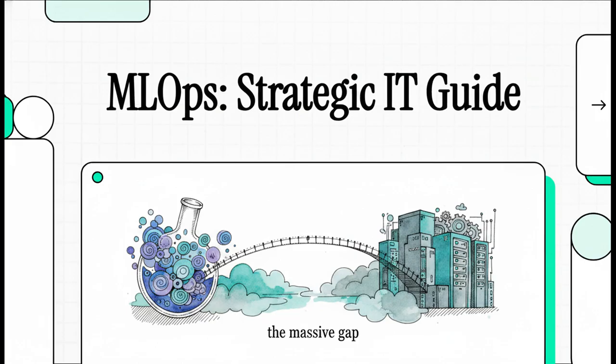Now, if you've been following along with the previous chapters, you know we've covered a lot of groundwork. But in this specific part, which is designed straight for IT pros and management, we're tackling the elephant in the room. We are going to bridge that massive, frustrating gap between isolated data science experiments and live, reliable IT operations. Basically, we're going to look at how to actually make machine learning work in the real world of enterprise IT.